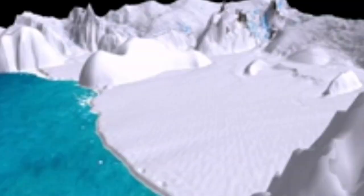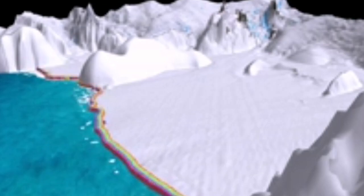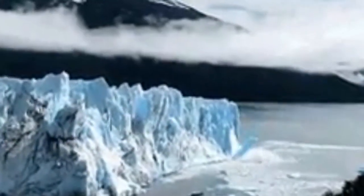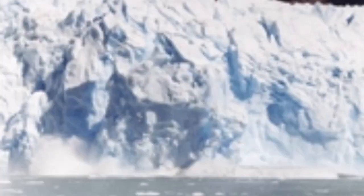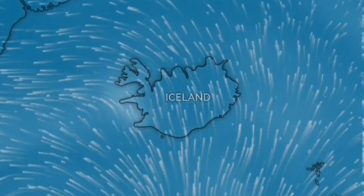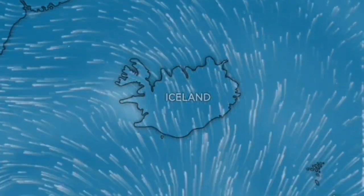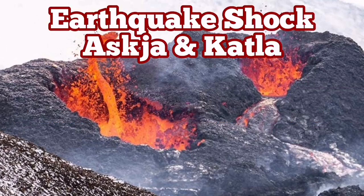Even inside the crater or volcanic area with no access to the open sea, this happens. The collapse of the ice creates tremors that are picked up by our seismograms. The weather pattern which tracks sulfur dioxide doesn't show any sign of volcanic activity or eruptive material, even fumaroles at this stage.